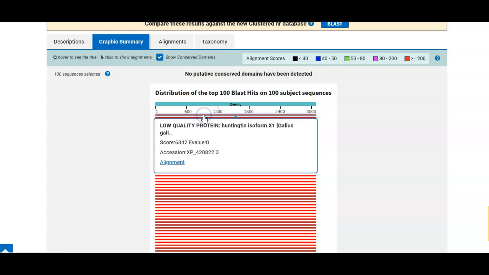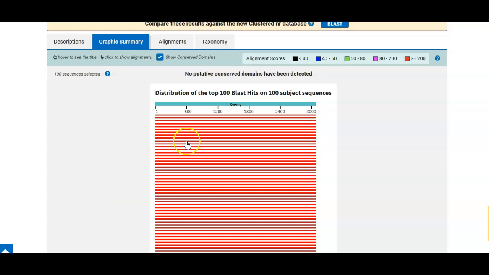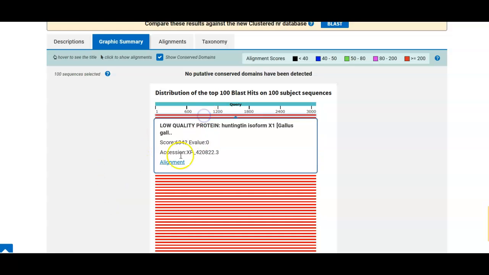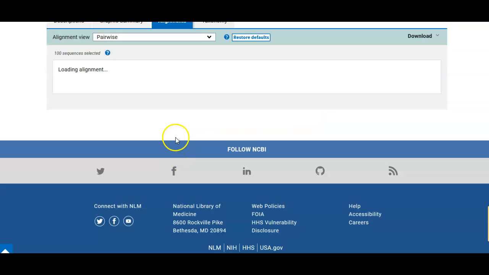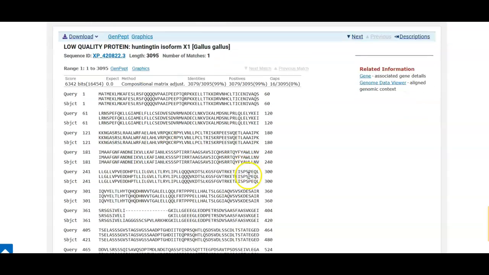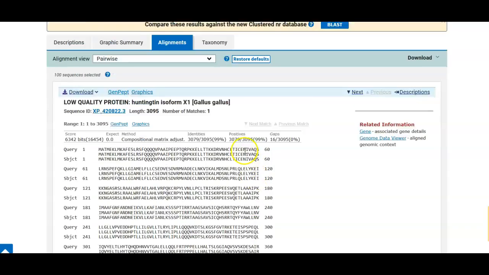Now if I click on it, that was the very first one, you see that it's all red. And that red is good. The higher the alignment, the better conserved they are through conservation of each of the alignments. Or in other words, they're basically the same, which is really, really cool. And to see that alignment, you can also click here and then just hit alignment, and it'll choose that same thing that we just saw, and you can look at it that way.